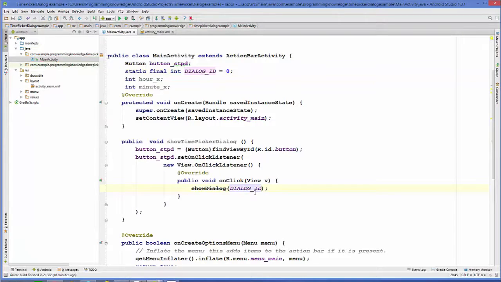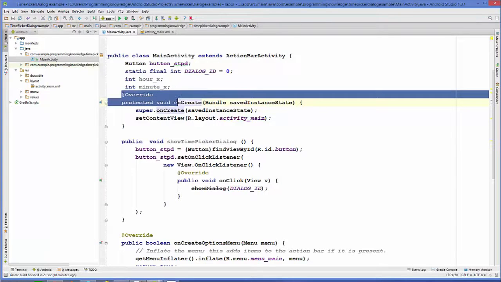Now we are going to call our inbuilt method like the onCreate method. There is a method called onCreateDialog, similar to this onCreate method, which is a built-in method, right?